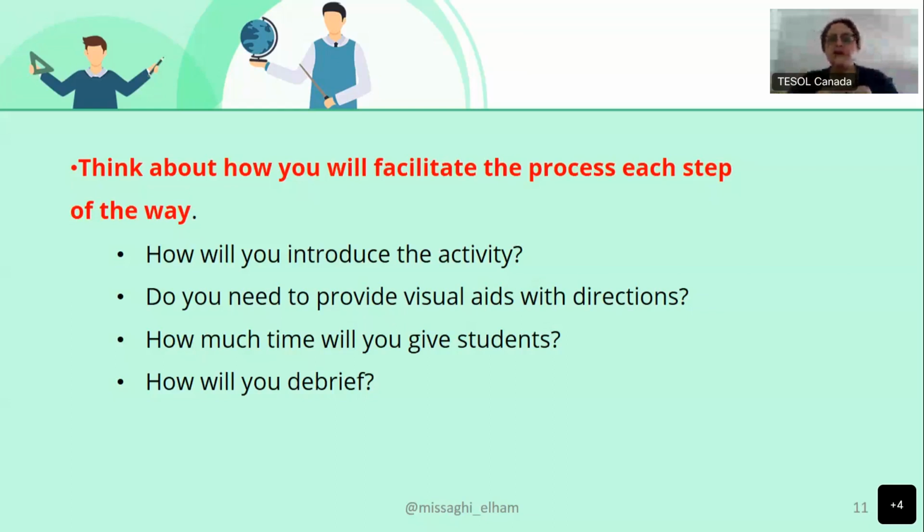What about giving time to students for thinking or doing an activity? How much time will you give to your students? Because it's online, there's no control. Maybe they leave the class. So what would you do? Probably just dividing the class into different chunks of time, like 10 minutes for an activity or something.